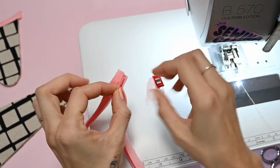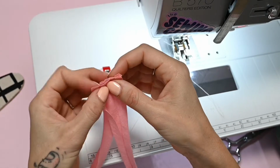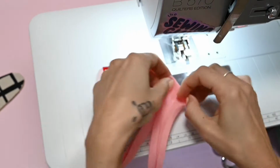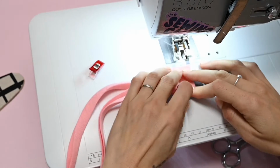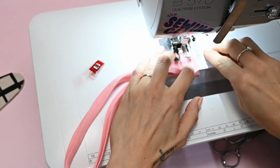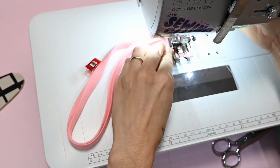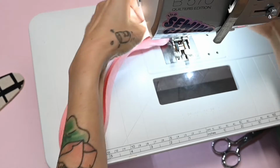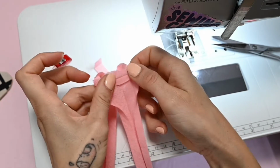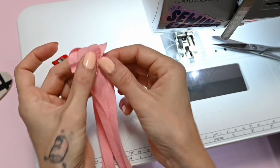Now just unclip and unfold the binding because we need to join the two short ends. So with wrong sides together, unfold the binding and sew along that edge with a 1 centimeter seam allowance. And you don't need to backstitch because once this is sewn, we will fold it back into its shape. So press that seam open and fold everything back how it was.